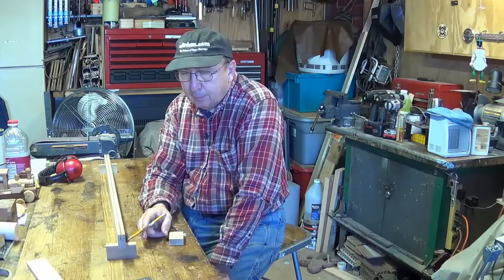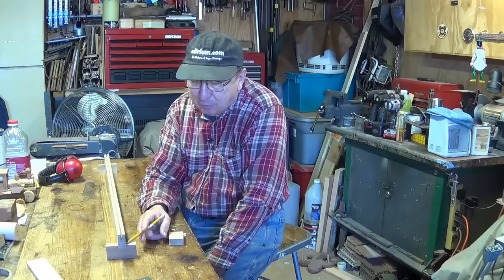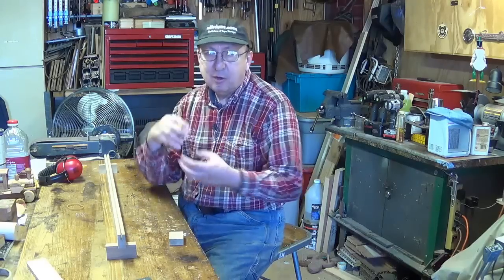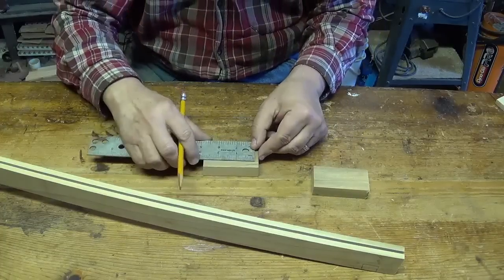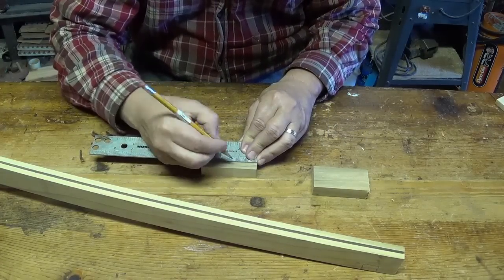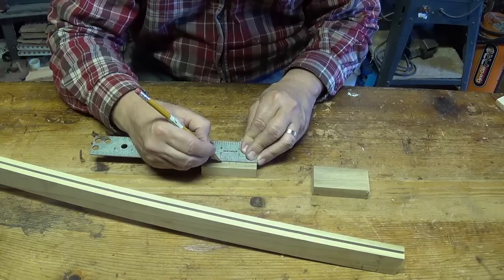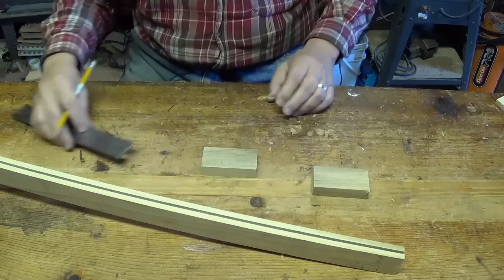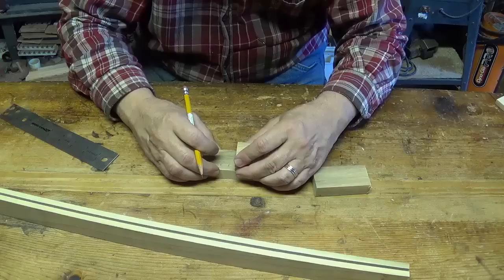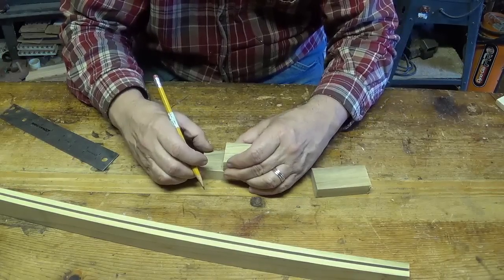Now I'm going to go ahead and make a kind of a box joint. So I'm going to cut into this one about a 1/2 inch, and I'm also going to cut into this one, maybe about a 1/2 inch, so they interlock. These are 3 inches, so I will mark this at 1.5. Then I will go over 3/8 of an inch in this direction, and 3/8 of an inch in this direction. And I can use this little wood block here. It's a square, and I will mark that about a 1/2 inch deep.